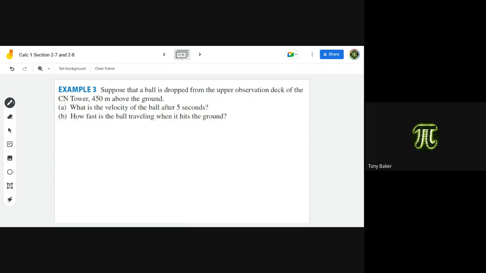All right, so the first thing you're going to need is, I highly doubt anybody in physics class remembers, what's the equation of motion? All right, it's 4.9 times t squared. It's meters per second.